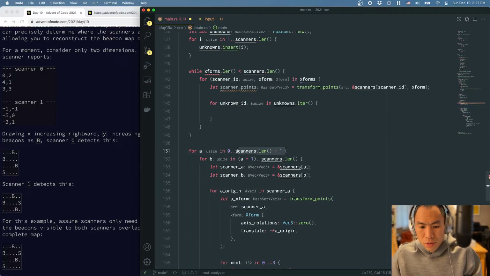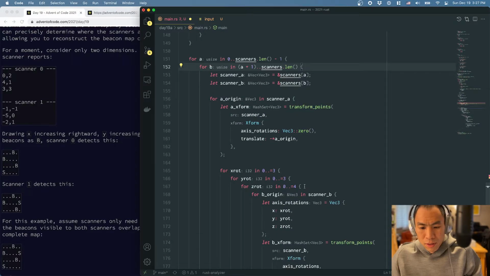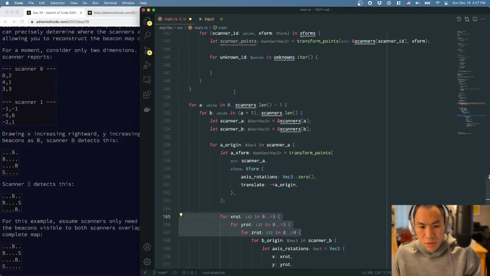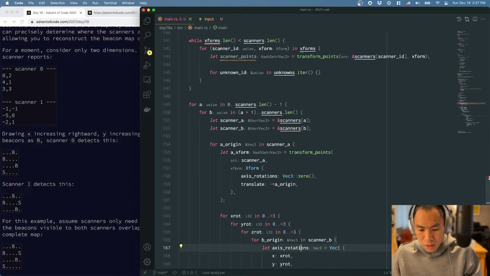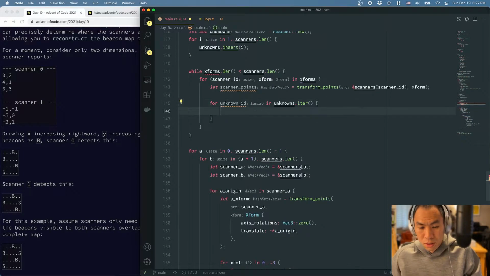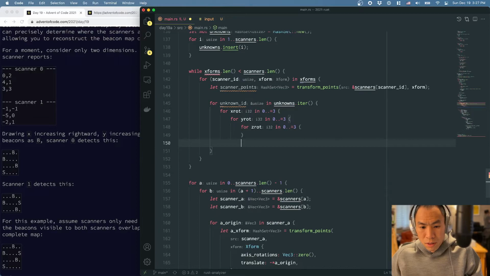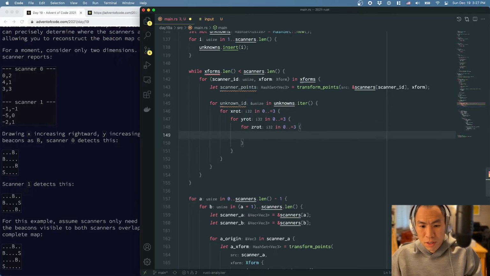So for each rotation, we're going to go ahead and rotate the unknown points.